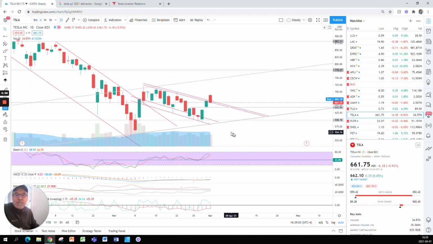So lots of volatility to come with the release of the delivery numbers. I'm hearing numbers. I think the consensus of the deliveries is around 160,000, which is a lot. I think this would be twice what Tesla has produced and sold last year for Q1 2020. So if Tesla releases numbers that are below that, maybe people are going to be reacting badly and the stock might go down. I don't know. We'll see. I'm just saying that those numbers will make the stock move. I don't know in what direction.